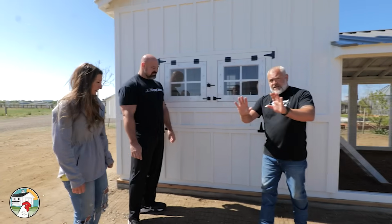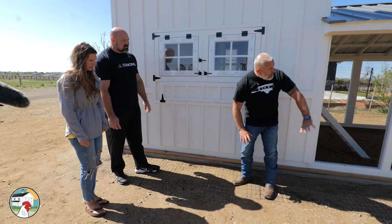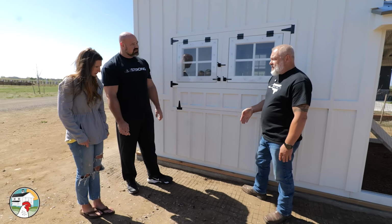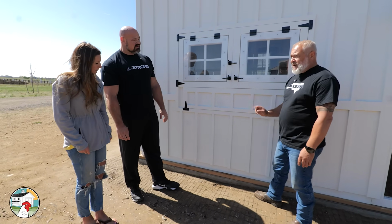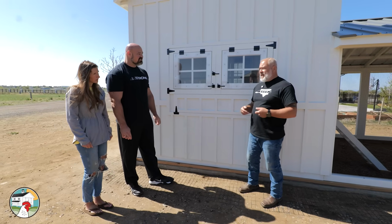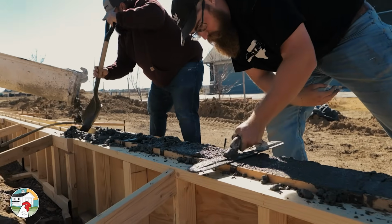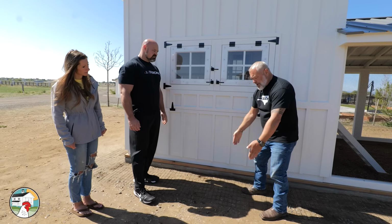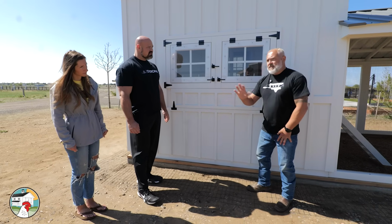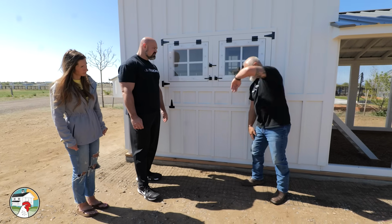Look at that. Okay, just in case you're wondering, yes, we have a predator apron right here, and Ethan put that all the way around your entire coop. What this does is stop an animal from ever digging underneath your coop and getting inside. Now, in this particular situation, I cannot thank you guys enough for giving us the opportunity that we actually did the concrete for you. And this was the second time we did it, and it's absolutely beautiful. Your pad actually goes down pretty deep, and then it comes up, and it's about 6 inches for the main pad area. So with that said, it's a little old school that people are like, well, just put the fencing all the way down 2 feet, and that way an animal doesn't dig underneath.